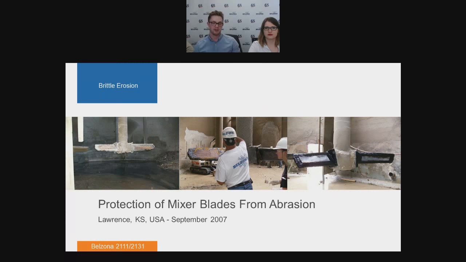This is, as I've already said, part of a tank system, which is in an FGD system, so flue gas desulfurization. It effectively removes the sulfur from the gas. It's part of that system, and it's quite a common component in power plants all around the world. Now, they found when they took this tank out of service that the mixer blade, as you can see in the picture on the left of the screen, is pretty much gone. It's not going to be doing much mixing in the remainder of its lifetime.